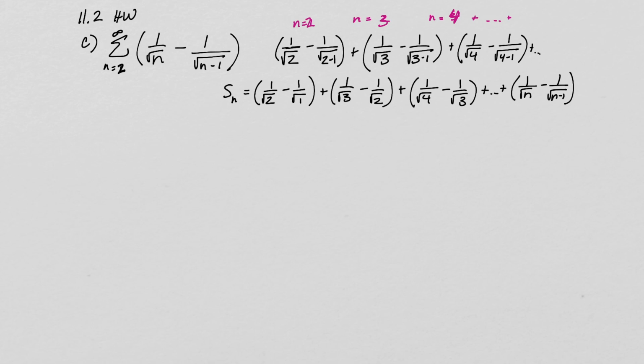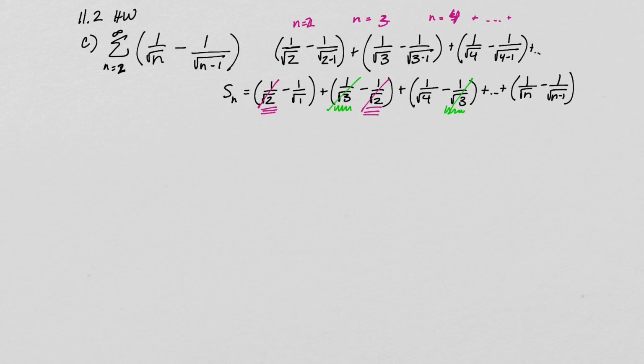Okay, so now I begin to look, and this is where I get the formula by cluing into what is canceling. So if you look, this piece here cancels with this piece here, right? The positive, so the first piece in a parenthesis cancels with the last piece of the next parenthesis. So that first one cancels out this one. Does that make sense? Yeah, so then this piece here, the 1 over square root of 3, that cancels out with this piece here. So this piece cancels out this piece. Now I can't see the next term. I didn't write the next term. I didn't write n equals 5 down.